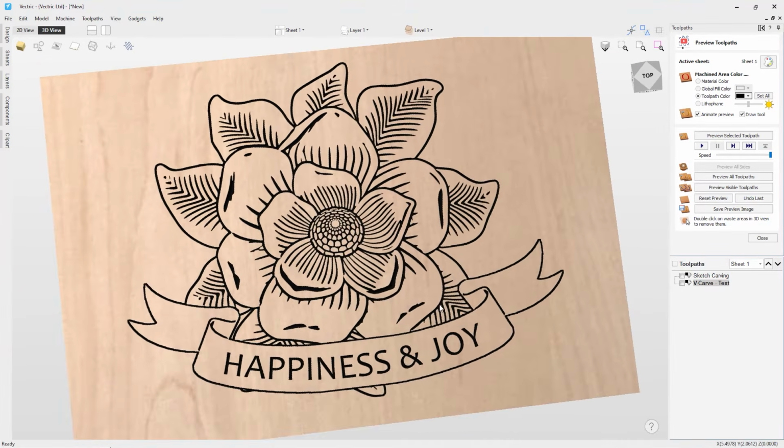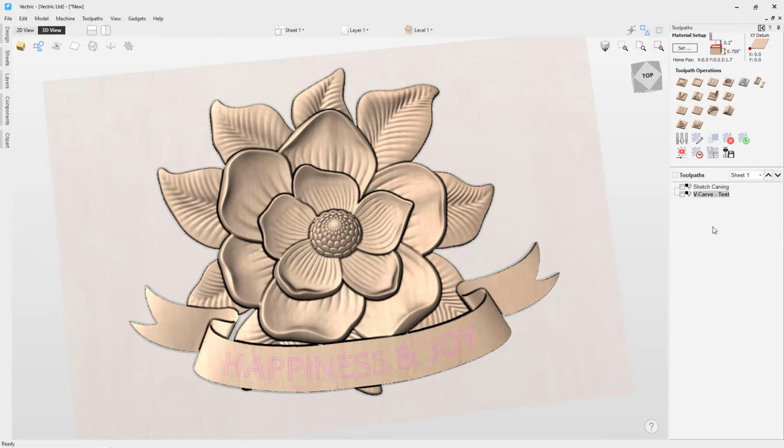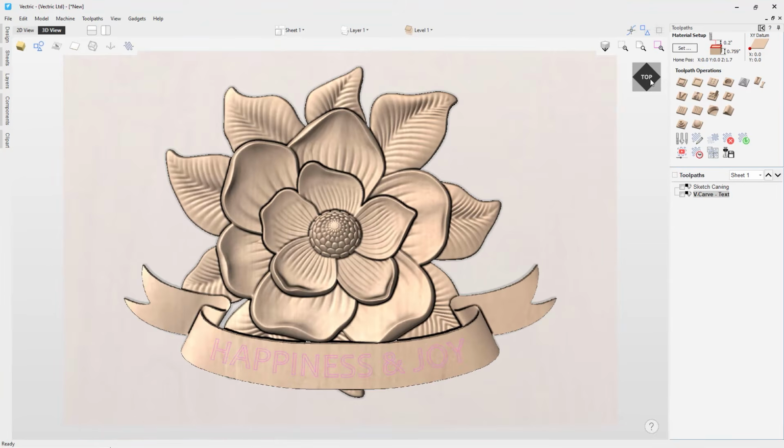And you can see how nice that would look on an already pre-made plaque, or maybe on a project that you already have cut, maybe the top of a table, maybe a sign for outside, or maybe even a memorial plaque. It would look really quite nice, and it would cut really quick. Now, all of the tips and tricks that we have listed in the How to Use a VCarve toolpath apply to a sketch carving toolpath. So keep those in mind when you're going to utilize this toolpath.